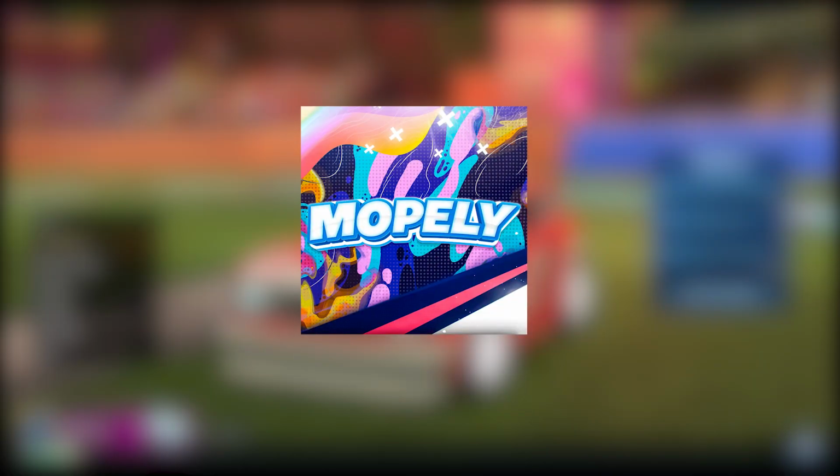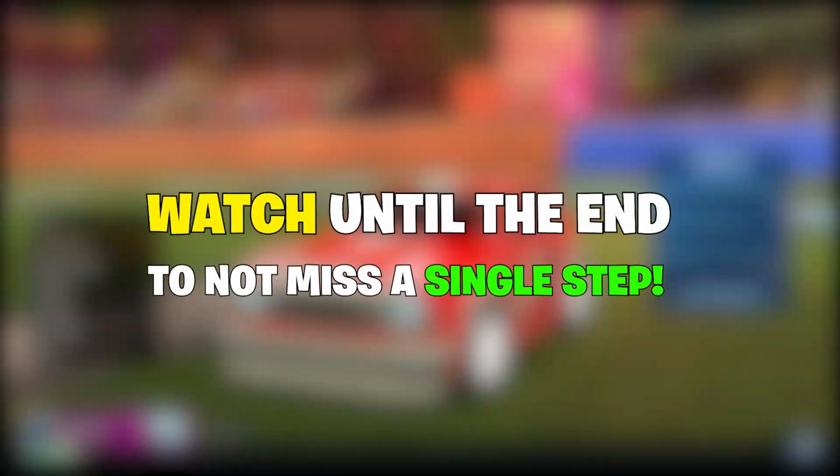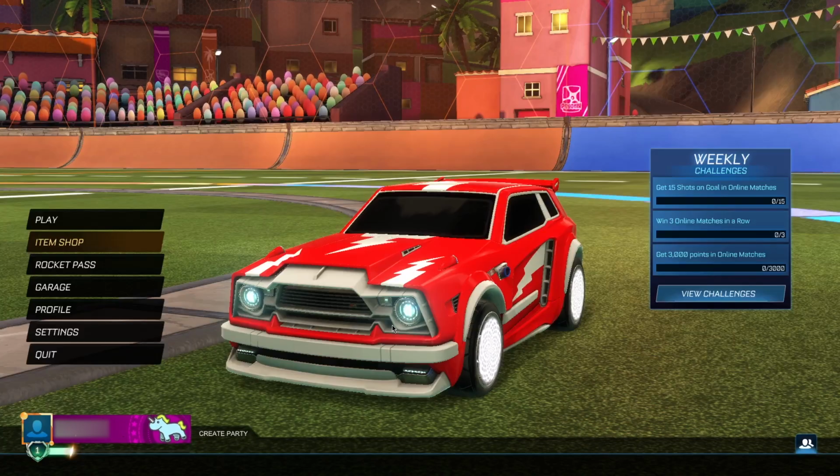It's your boy Moby here, and welcome back to a brand new banger. Today we're gonna be taking a look at how you guys can go ahead and get yourself the BMW M240i bundle here for completely free in season 11 of Rocket League. Now, boys, today's glitch is absolutely insane, so it's super important you watch until the very end in today's video to make sure you do not miss out on a single step, boys, because if you do, you might not just be able to do this glitch.